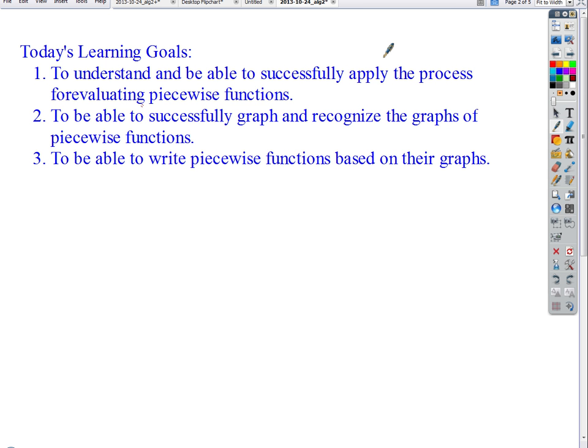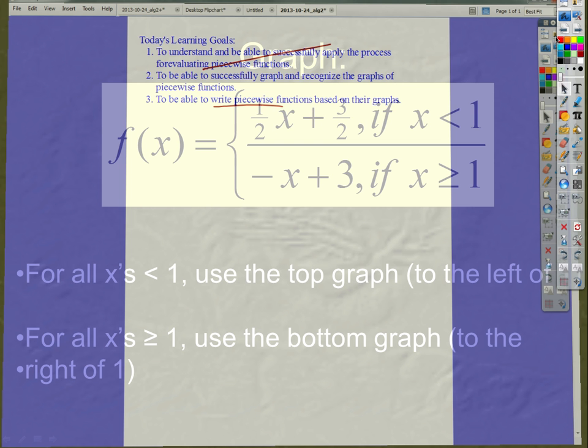This is not that way. This is a little bit tougher. It's not like there's any one part of this that's so amazingly difficult, but it's a process, and processes involve many parts, so we have to be able to put all those parts together. We want to do two things. We want to be able to graph a piecewise function if I give you one, and we want to be able to turn that around: if I give you a graph of a piecewise function, write the piecewise function that goes with the graph. First things first though, let's start with graphing a piecewise function. So here's what we've got going with that.